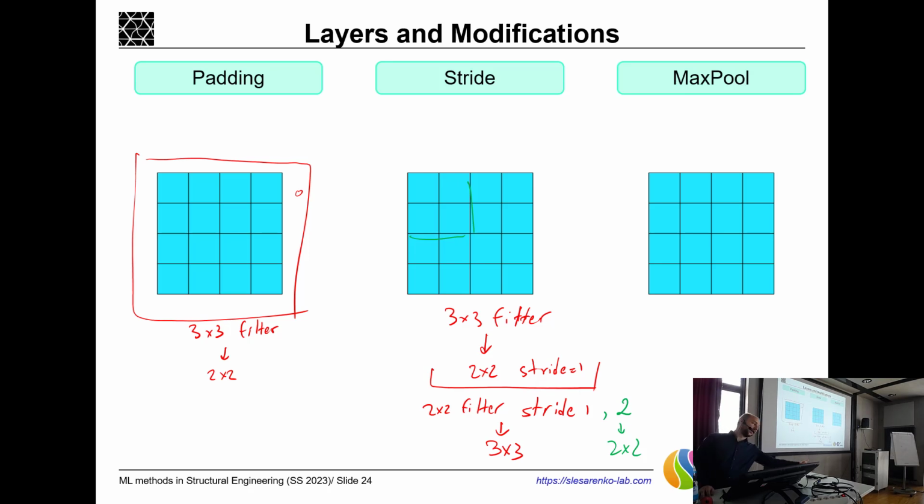And finally, there is another layer. It's not for modification. It's max pooling or average pooling. Say you have something like 1, 2, 3, 4, 5, 6, 7, 8, 9, 10, 11, 12, 13, 14, and so on. What's happening, you transform it to a 2x2 output by just looking at the maximum values in the squares. So what would be the output in this case? What will be in this corner? Yes, 6, 8, 14, 16. That's max pooling. That's what you need to know about layers, more or less.